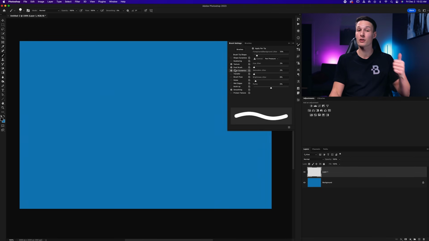So in that case, you can either try to use a different brush that doesn't have as many brush settings active, or you can just uncheck the brush settings that you do not want to use and then try your brush again, so that hopefully it will begin to not lag anymore.